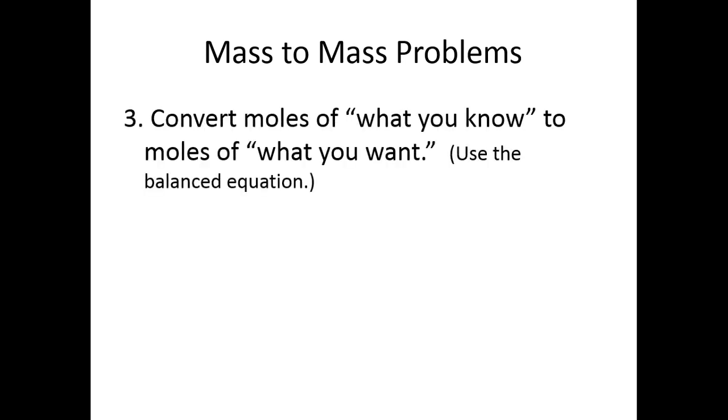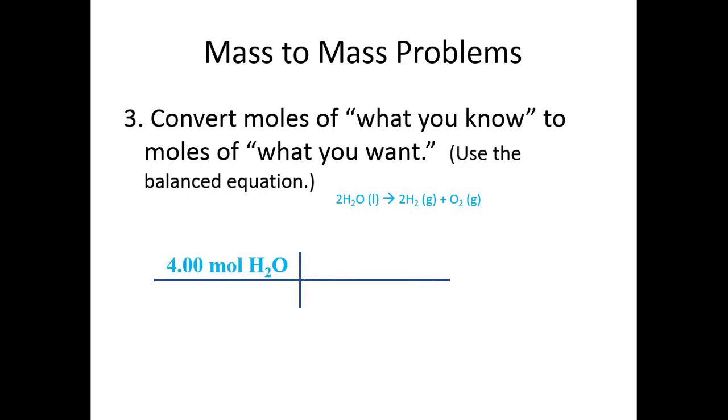Step 3. Convert the moles of what you know to the moles of what you want. And you use the balanced equation to do this. This is the problem that we learned how to do yesterday. Mole-to-mole problems are now going to be our middle step in our mass-to-mass problems. So the moles of what we know, we just did that on the previous slide, and we came up with 4.00 moles of water. Use the balanced equation to convert that to moles of what we want.